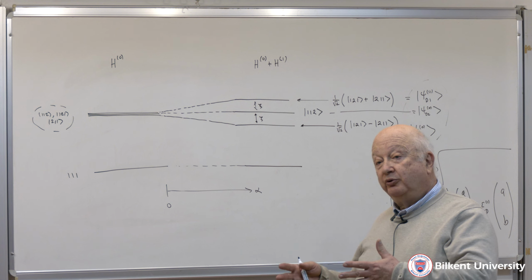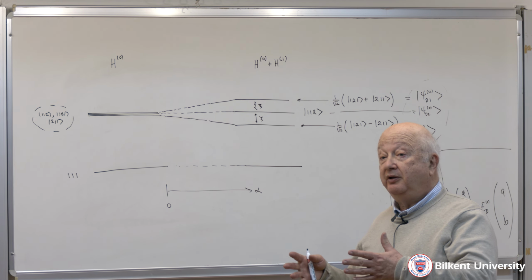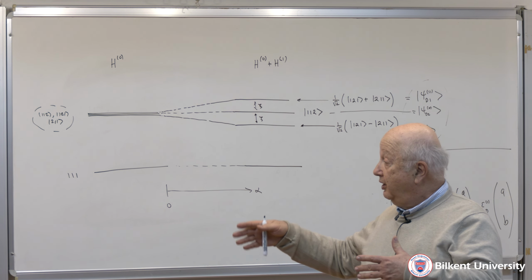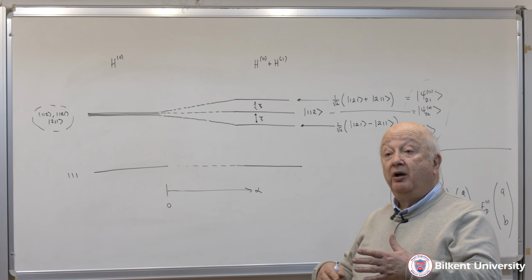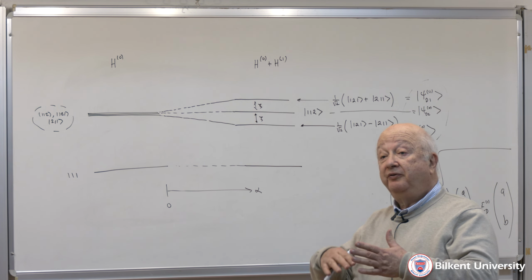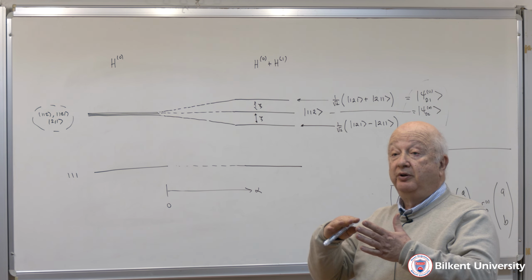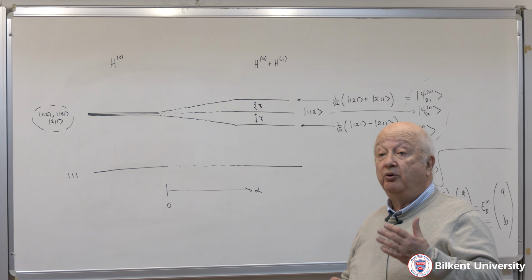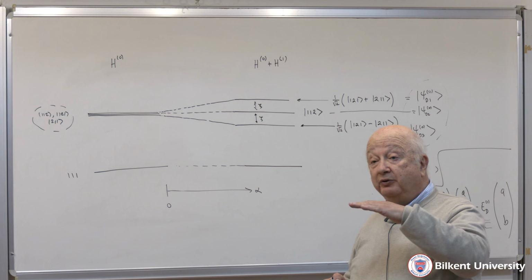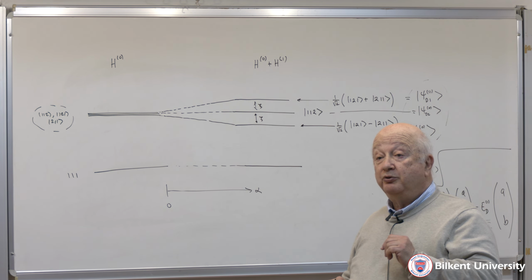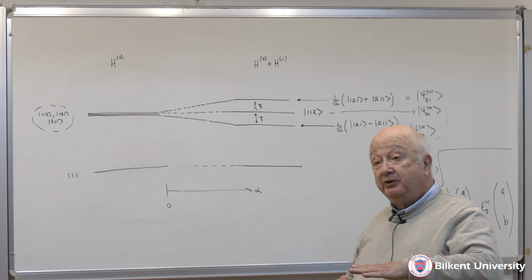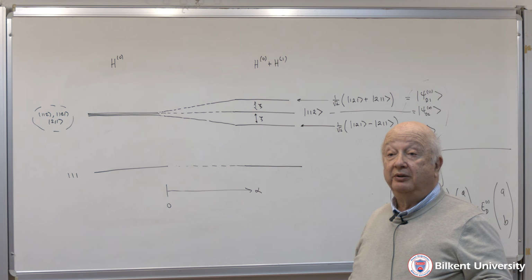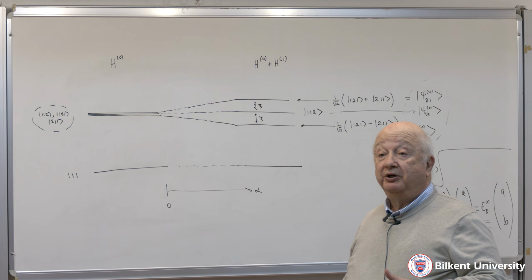If you carry out a measurement, even if the measurement operator commutes with the Hamiltonian so that the energy states are the same, you may get a different value of measurement, because the eigenvalues of the measurement may be different. Although the Hamiltonian eigenvalues will be the same, the measurement eigenvalues may be different, in which case you again understand that the measurement is breaking the symmetry.